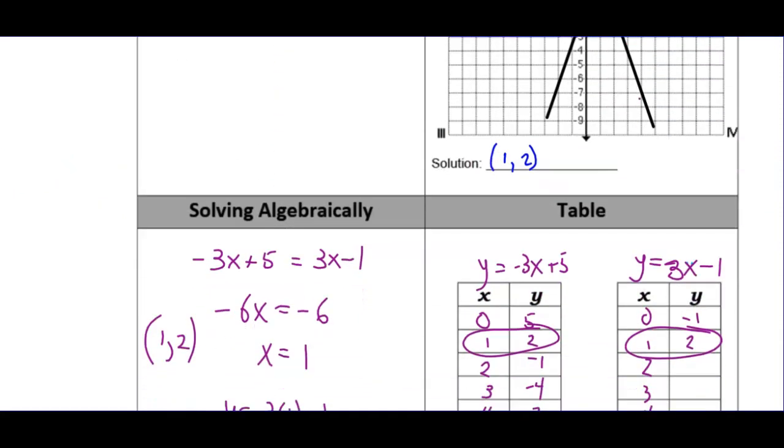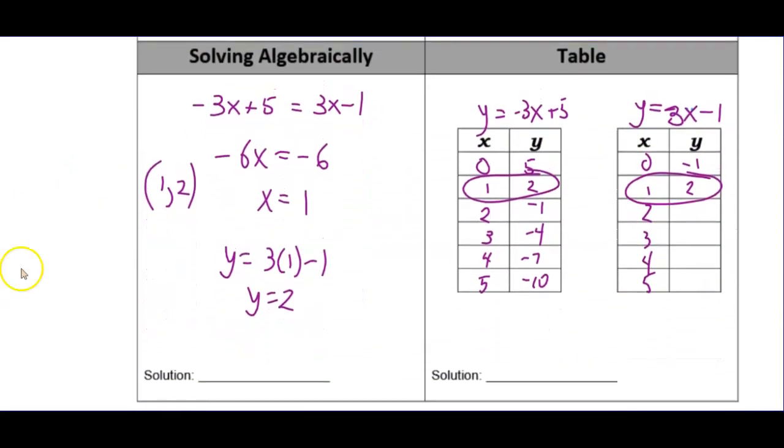So a second way to solve it is algebraically. And if you set the two equations equal to each other, since they both say y equals, you get x equals 1. Insert that back into either equation, you get y equals 2. So 1, 2 is the solution algebraically as well. And to do it with a table, you could just have both equations represented from 0 to 5 and insert those x values until you get a common y value. And you can see that the coordinate that matches up again is 1, 2. So with a linear system, pretty easy to do any of those three methods.